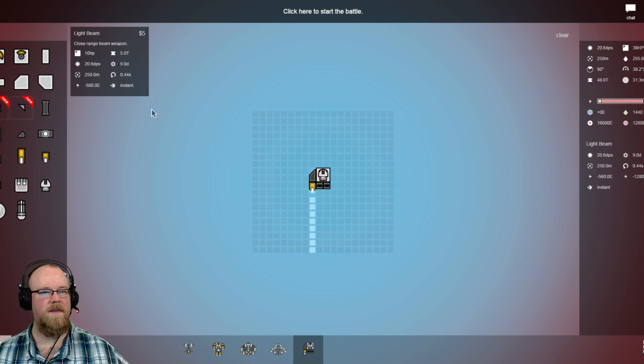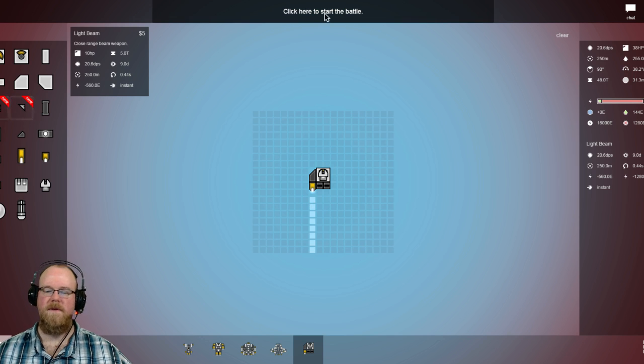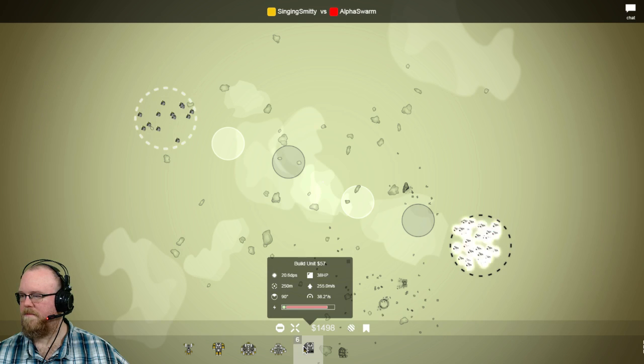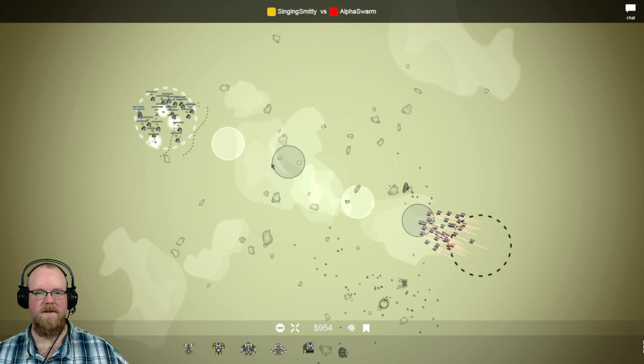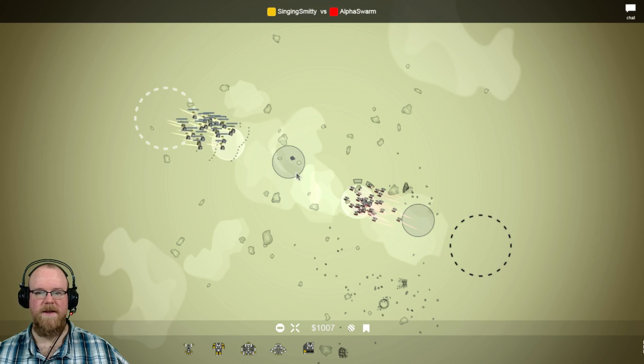9 damage per shot. 53 damage per shot. The DPS is low. I suppose I can go with the plasma turret. But if I'm fighting up close, I need close range fighting. Okay, let's start off these. Oh, that's not what I wanted to do. But we'll get a chance to see how these fighters fight.